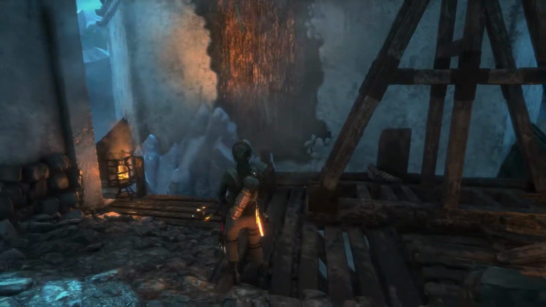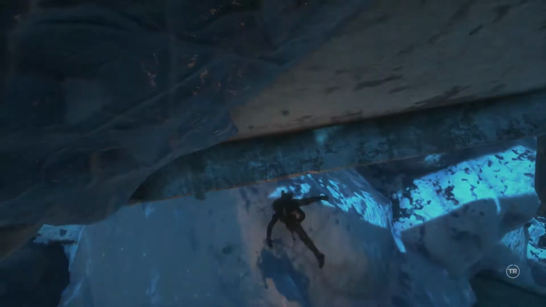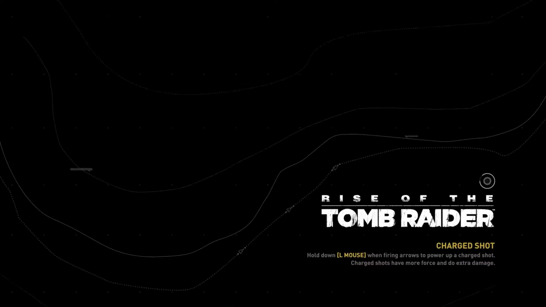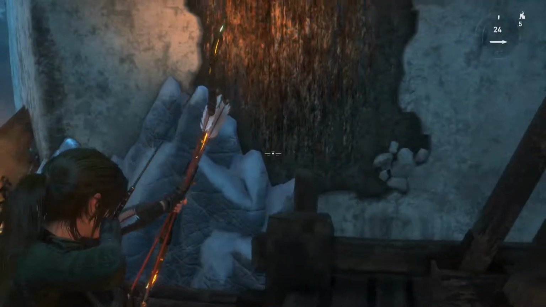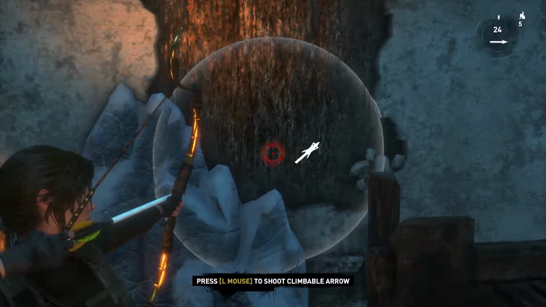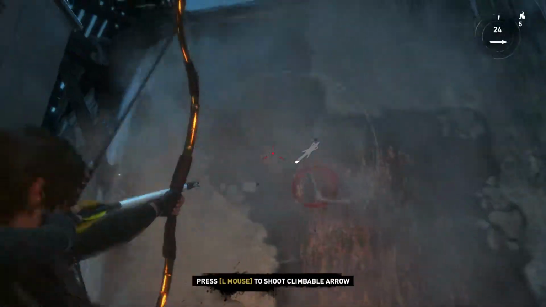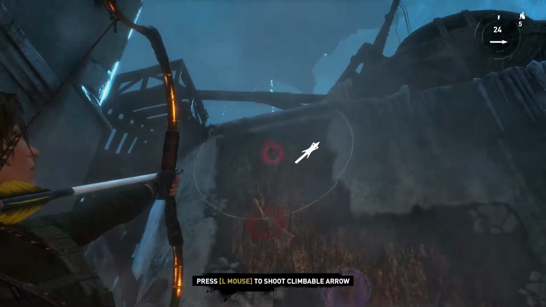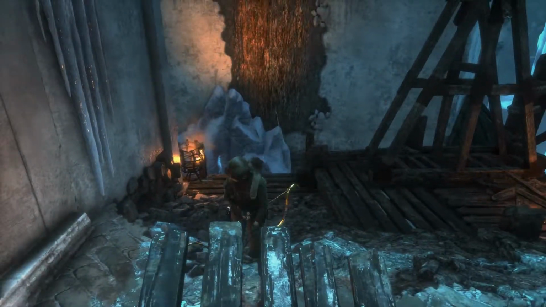Hopefully something like this works. So let's jump to the first arrow. That's unfortunate. Perhaps make the first one as low as possible. And just put him across. Let's hope she makes this one.